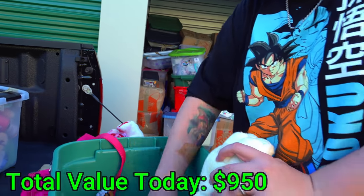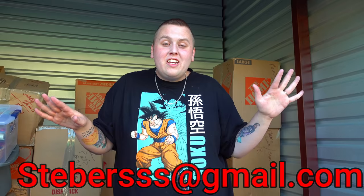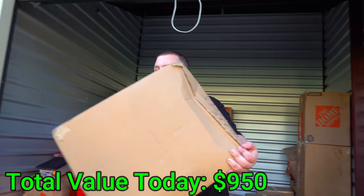A bunch of stuffed animals — a bunch of beanie babies. One little beanie baby, the praying angel bear, and a whale. Before I pull out this big box, I've got to tell you something I think a lot of you are going to be happy about. Our last yard sale was a massive success — most people we've ever had, we made the neighbor super mad. So we're doing it again — November 6th, community yard sale! Everything is going to be a dollar just like before. Send us an email to get notified for every future yard sale.